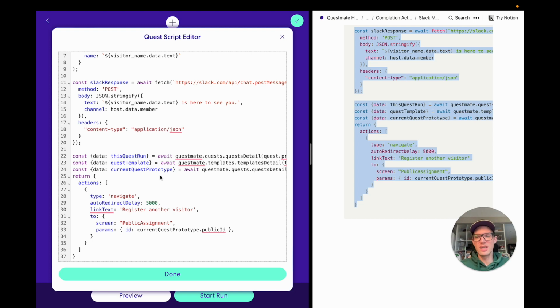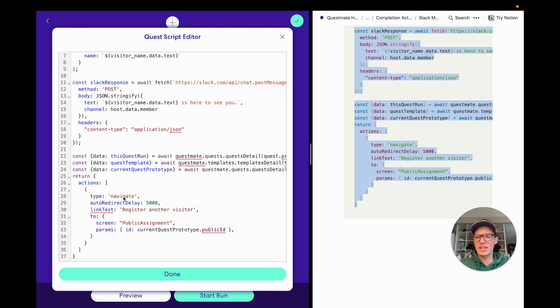And what we can do here is Questscripts can actually return actions. And one of the first actions that we will actually have is a navigate action. What that basically does is you can give it a countdown, which is 5 seconds in this case, and then you can give a text for the button, which will also just go to the URL. In this case, it actually goes back to the beginning of the quest, right, with an empty instance. And then you can give that a label so people can press that, but it also has a countdown.